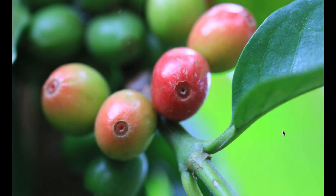Now, who hasn't been to a website where they've seen an image of coffee cherry on a branch with those glossy red ripe beans, and they think, wow, that coffee must be delicious. Look at that delicious fruit. Now this image is beautiful. I mean, the colors are amazing, but that color of that fruit is just not right.